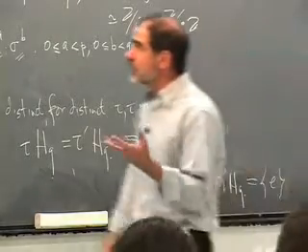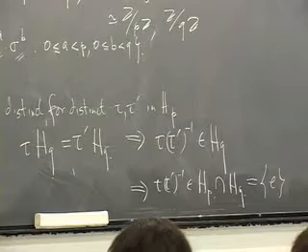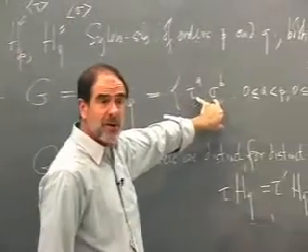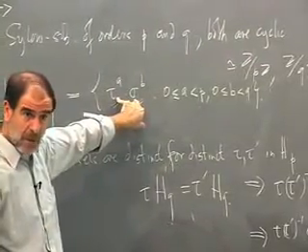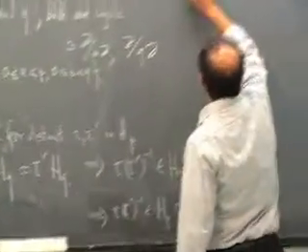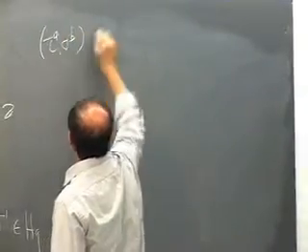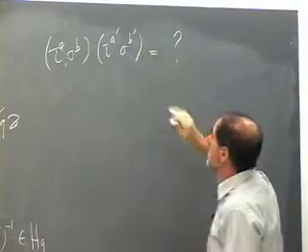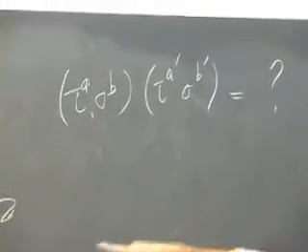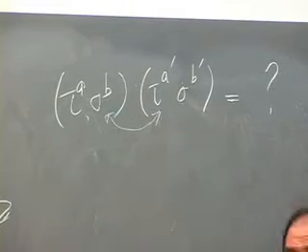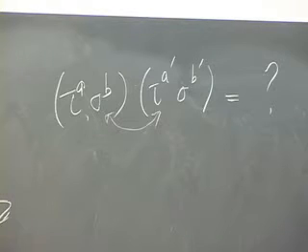So we already know, just from the Sylow theorems, that our group is made out of these two cyclic subgroups. And the only thing we really have to figure out is how to multiply two things here. Right? In particular, when you try to multiply a tau to the A, sigma to the B, times a tau to the A prime, sigma to the B prime, it is equal to what? You have to write it as a power of tau times a power of sigma if you want to write it in this form. And basically, you have to figure out how to commute these two elements across. What happens when you multiply sigma by tau and you try to turn it into a tau by sigma?